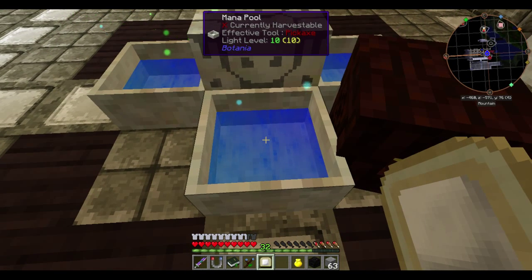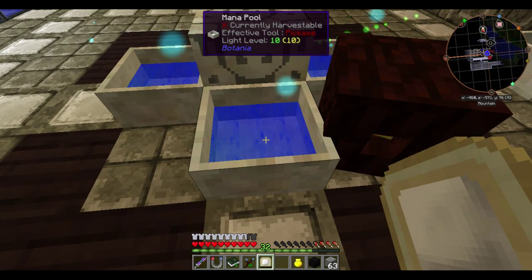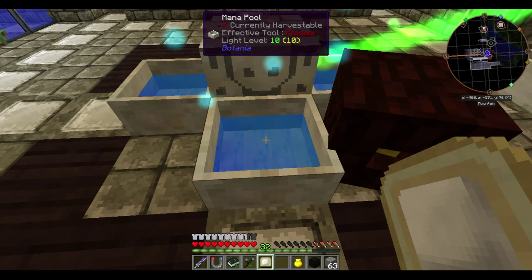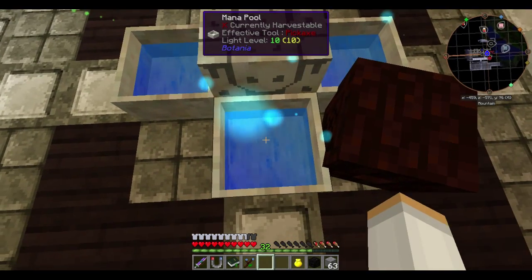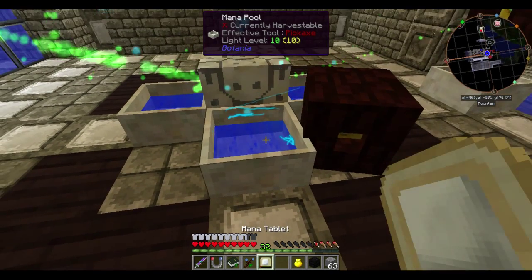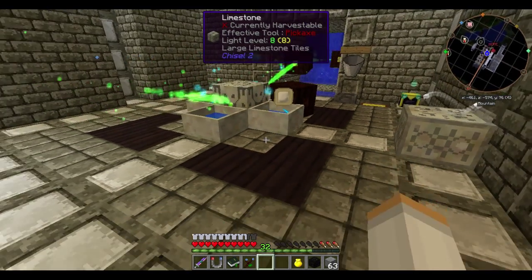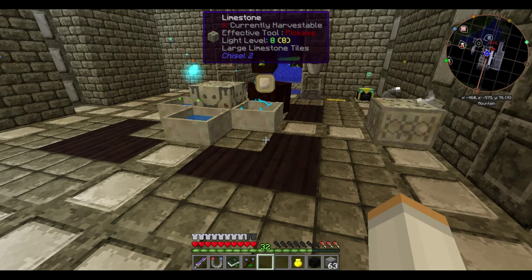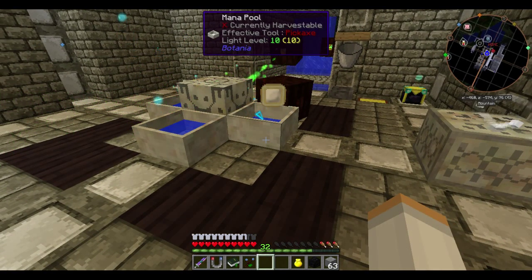So I think we just right click on it maybe. Is that working? No. Just drop it in there maybe. Let's drop it in there. Pick it back up. Let's drop it in there. There we go. Walk away. So it's gonna suck in all that mana. That's good. And it should take almost all that mana out of that thing.